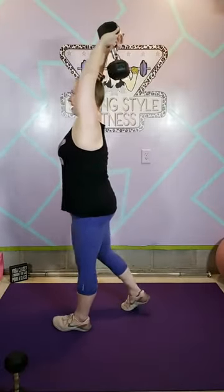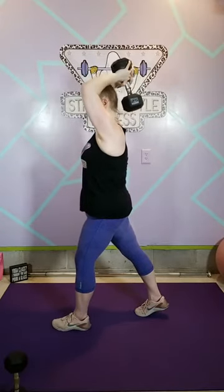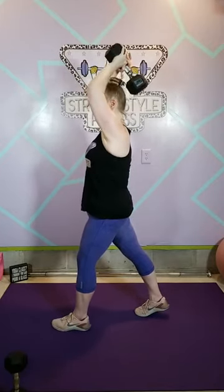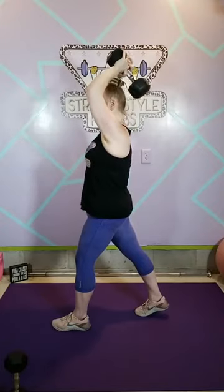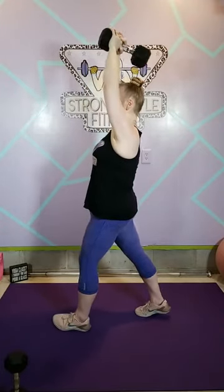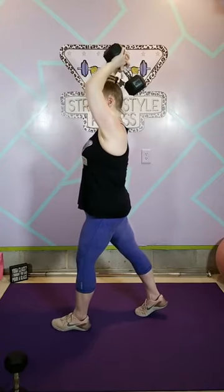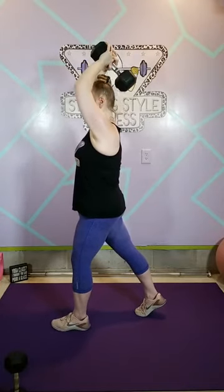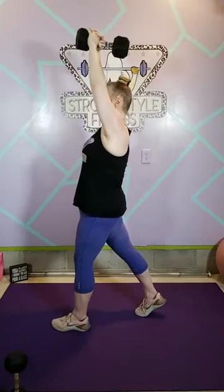Overhead tricep, get that stagger stance, little bend in that knee, not to work, just to not lock it out. 1, 2, 3, 4. 1, 2, 3, 4. We're gonna go with those elbows coming forward. Try not to let them flare out wide. For most of us, that's a challenge in itself, especially if you're new to this type of form. Whew. Under 10.